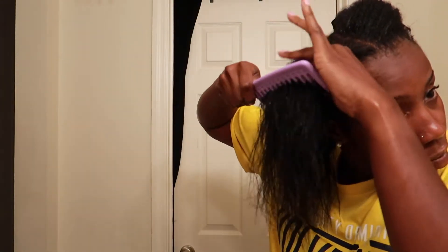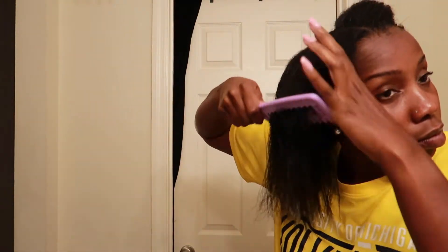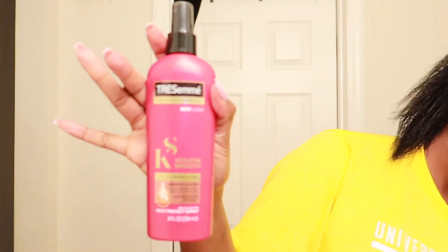So I am detangling my hair with my wide-tooth comb — it's still a little thick at the roots because I barely relaxed my hair. I'm going to spray my hair down with the Trust Me heat protectant. I really like this one because I usually use the IC heat protectant which is much thicker, and since this is relaxer day I did want my hair to have a more flowy and light feel. Once I get the heat protectant in, I'm going to go in with my red handleless blow dryer — I absolutely love it — and blow dry my hair straight because it's a little thick, and then I will flat iron it.